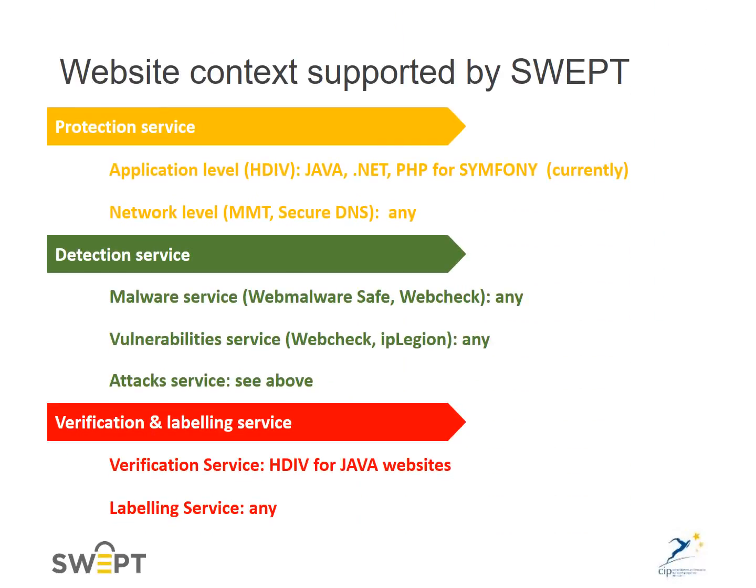During the trial phase, SWEP will be operating using all three services. For the protection service, all websites will be supported by the network level protection, but application level support is limited to websites using Java, .NET or PHP for Symfony. The detection service is not limited to any website requirements. For the trial phase, the verification service is limited to websites built on Java.